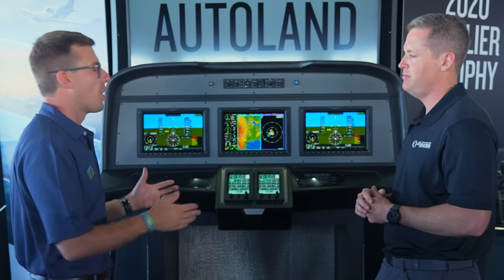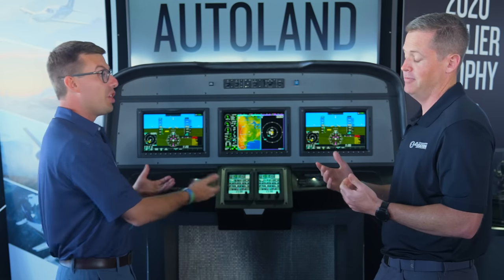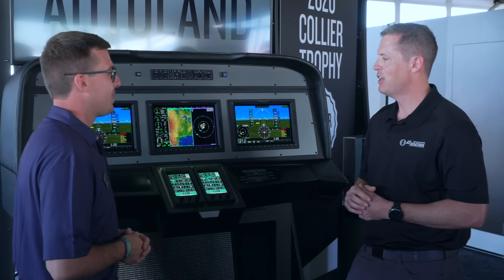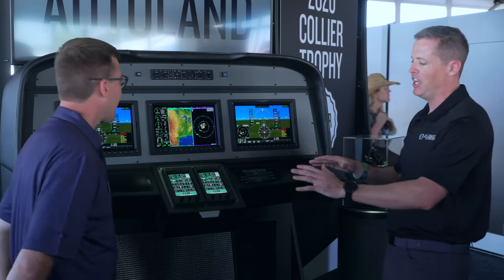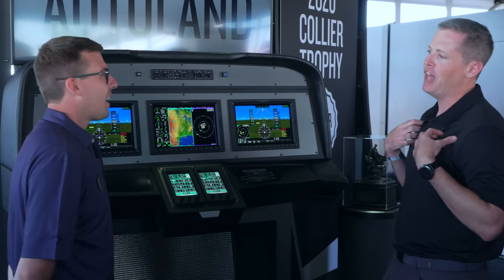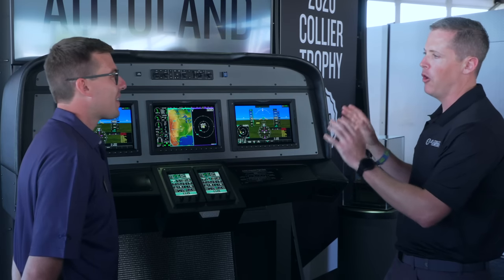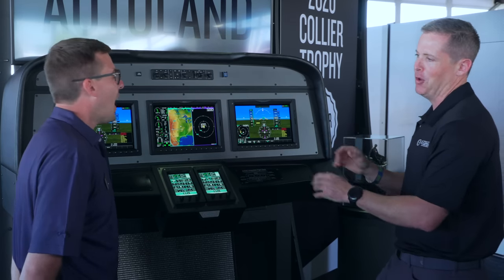We're so happy that we can give somebody all the health benefits of wearing a Garmin watch — wearing it to work out or track sleep cycles — and then use it in the airplane in an emergency situation. All cases of life, whether you wake up with a watch on your wrist or use it at 35,000 feet, it can help you just as much as the flight deck can. Is there anything else you want to highlight about the G3000 that the average person out there would want to know?